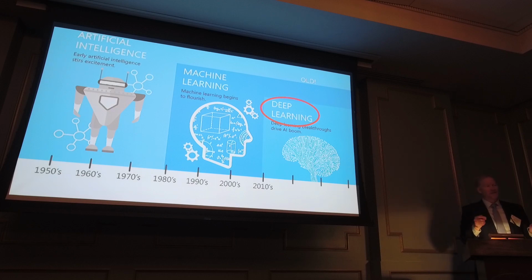In the old days, we could only have like one or two layers of neurons connected. That was basically the limit of computational power, but also it didn't work that well. There were some important advances made both in computing technology and algorithms that allowed us to have many, many layers. Now we typically have hundreds to thousands of layers, and that's why it's called deep learning. So deep learning is really the revolution that happened in that 2015, 2016 timeframe. I'll use AI and deep learning interchangeably, but really AI is much broader and can include things like rule-based systems or traditional machine learning, which was a much more simplistic thing.